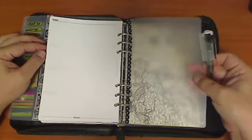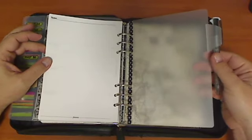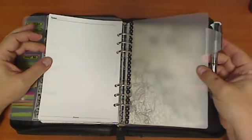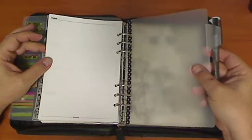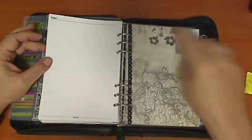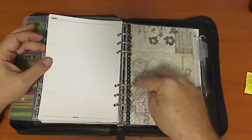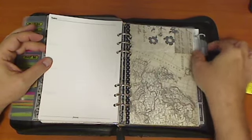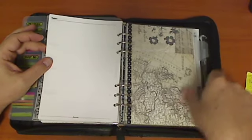which I bought, and this was a cheap sort of imitation FILOFAX part of their range from Australia's Officeworks. I think it's a Burroughs brand. I just cut down the edge and then washi taped it and stuck some holes in, because they have a whole range of holes, not the 6 holes. And this keeps the pen from the side, and I'll talk about the pen in a second, but that's my pen holder there.